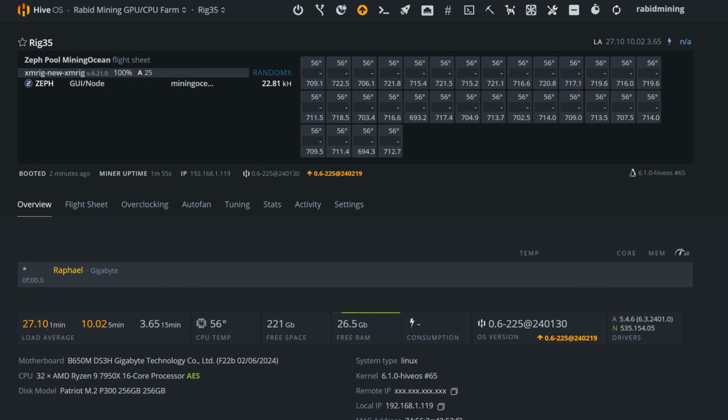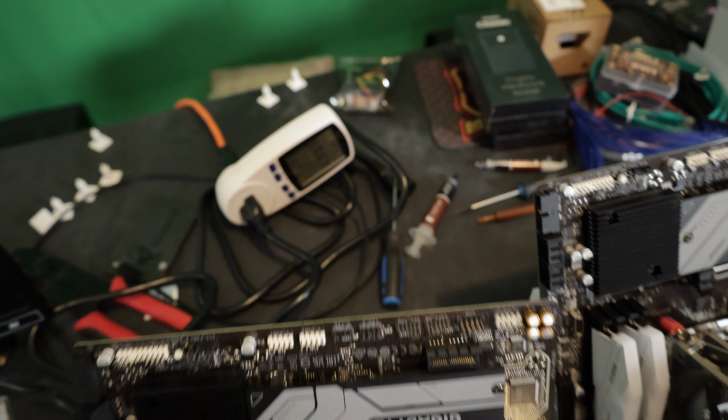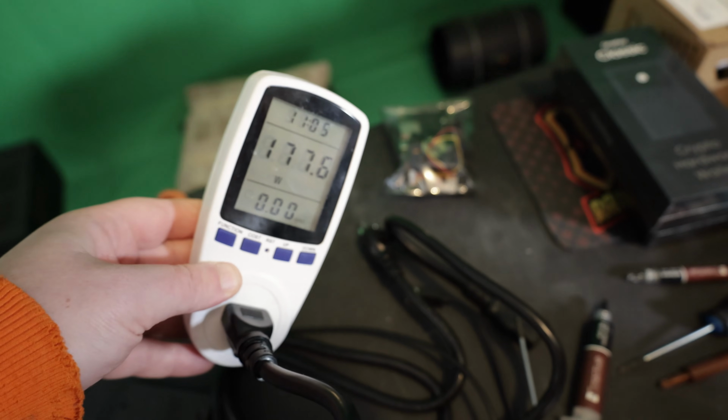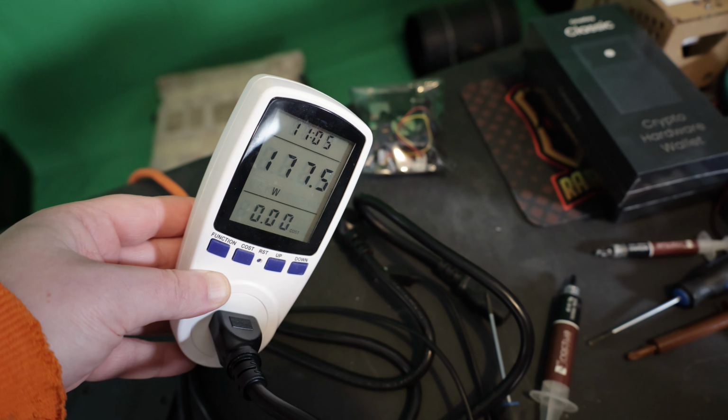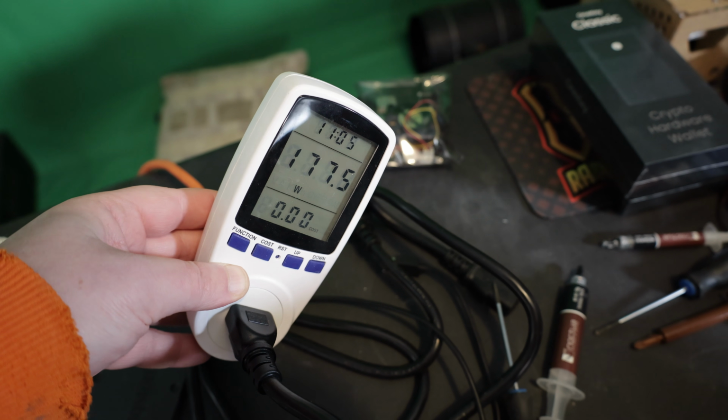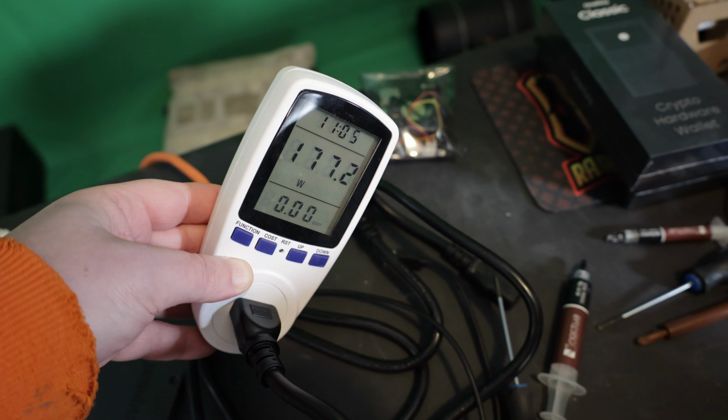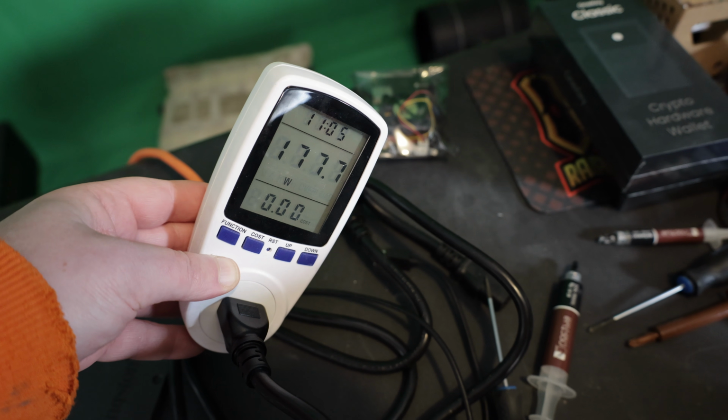It could also be due to the fact that I still have my core locked, as well as the boost on in the RAM, and I got my voltages set to 0.95. But let's take a look and see if anything happened at the wall for the power. All right, so looking at the wall for power here, it looks like the same thing. So eco mode didn't do anything, most likely because I still had the clocks and voltages set manually. So it's probably bypassing that whole eco mode thing altogether.